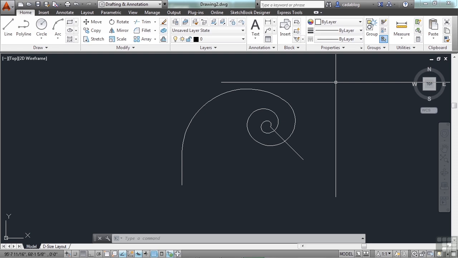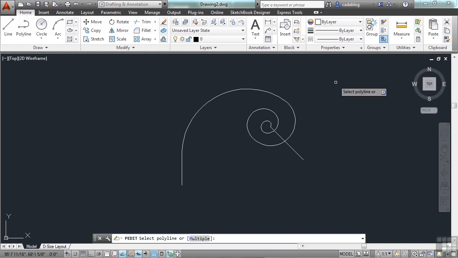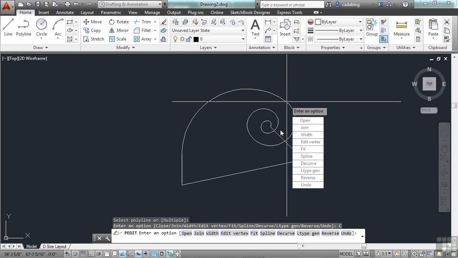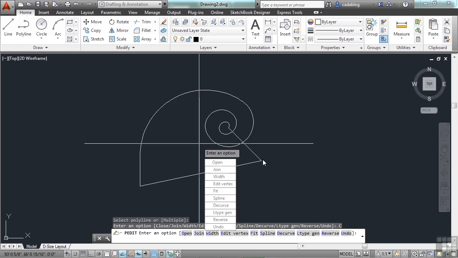After you draw a polyline, you can use the PEdit command for polyline edit. You can do that to make changes to it. Type PEdit right now and press enter and select the polyline. This command has many options available. You can close a polyline into a polygon with the close option. It will draw a line from wherever you were on your last point to the first one.